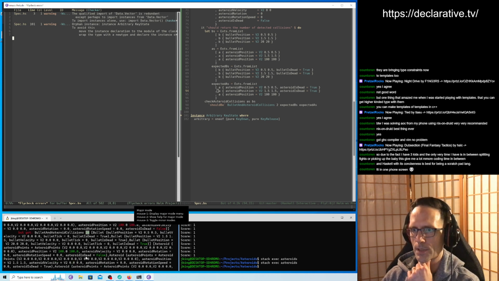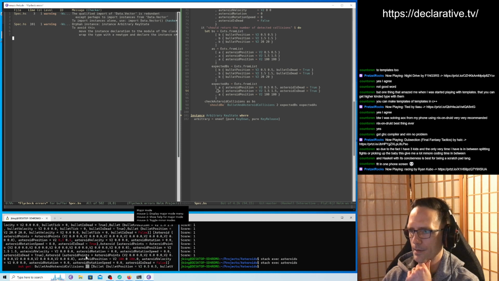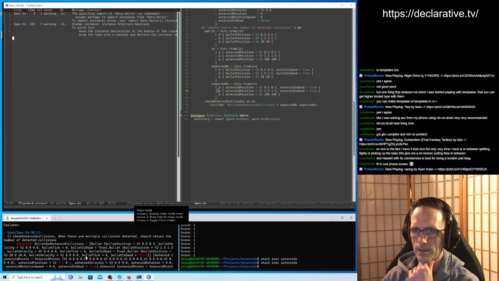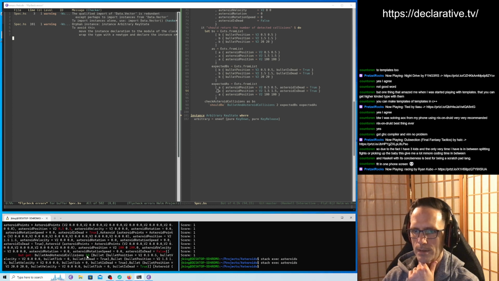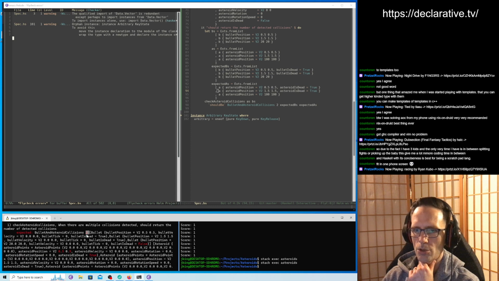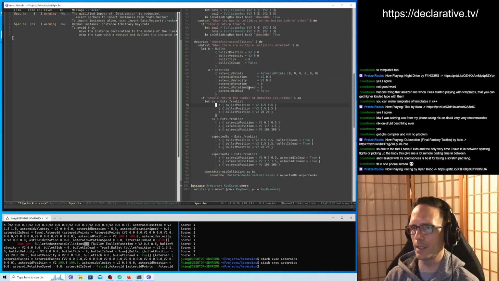Okay, so good thing we wrote this test, because we're not quite getting what we're expecting here. 2 versus 14. Let's make sure we're understanding our example here. Our bullet positions are 0.5, 0.5 and 1.5, 1.5.